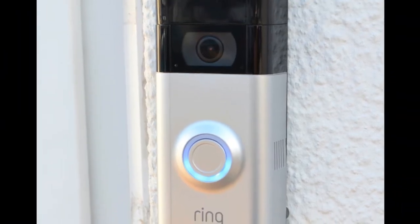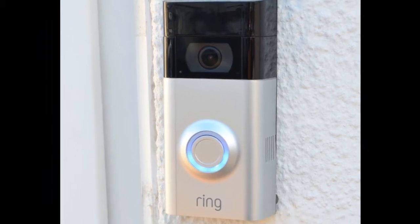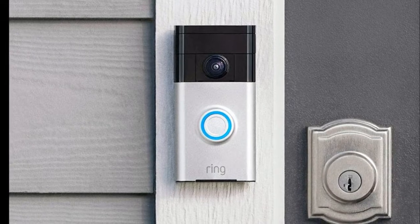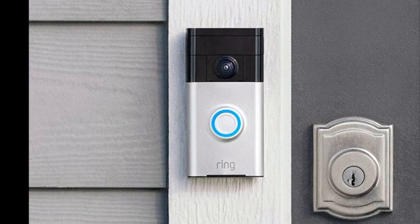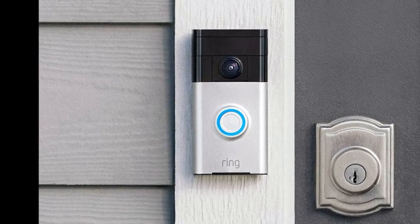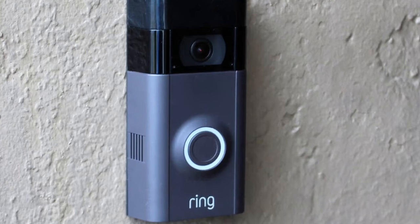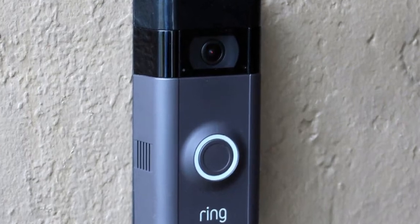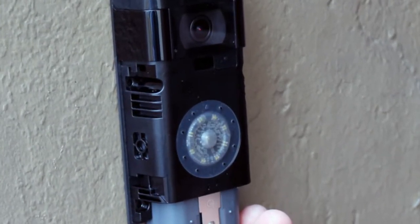The best video doorbell is the Ring Video Doorbell Second Gen. This affordable option provides solid 1080p video and smart connectivity. Its feature set isn't the most advanced, but a video doorbell's job is straightforward — most people don't need to spring for a more expensive model. There's certainly an abundance of alternatives to check out, which is why our experts have spent weeks testing various doorbells to find their perks and flaws.